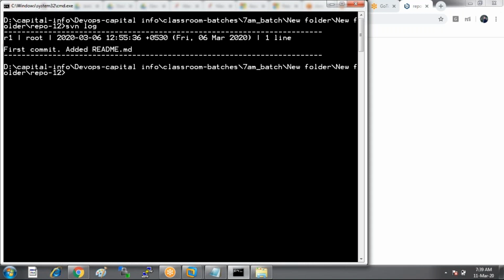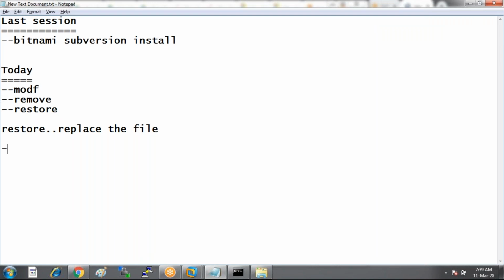Whenever you do commit, the files will be committed, right? So let me just go through it. Now, for example, I'm committing it. Once you commit it, what happens? The data will be committed or not? Files will be saved on the server. Okay. Next, what else will happen? A log will be created.